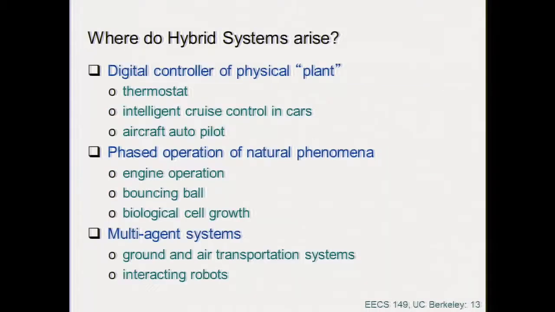Okay, so where do hybrid systems arise? Digital controller of a physical plant. The example of a robot: hit the wall, then there is the digital controller that sets the motion in reverse. Thermostat is another one. We saw it last time, the finite state machine model of a thermostat. If temperature is this and that, then do that. Now, if we also want to model the environment, then the temperature is a continuous variable, so it evolves. And the action of the controller takes place only when the temperature hits a threshold.